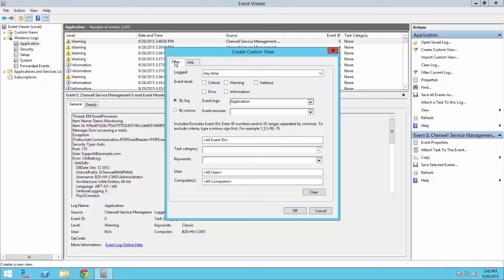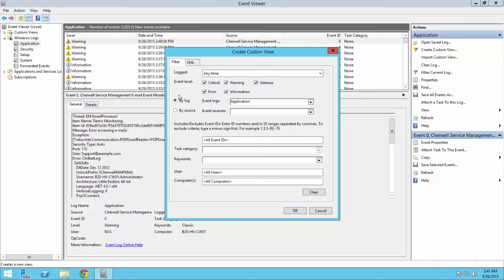We're going to be working in the Filter tab. You can tailor for events logged by a predefined range or a custom range. For this video, we're going to use the Anytime range, which is the default setting in Windows. You can choose which event you would like to monitor: critical, warning, everything, error, or just information. We're going to choose all of them to get the most information that we can, and we can filter later on.